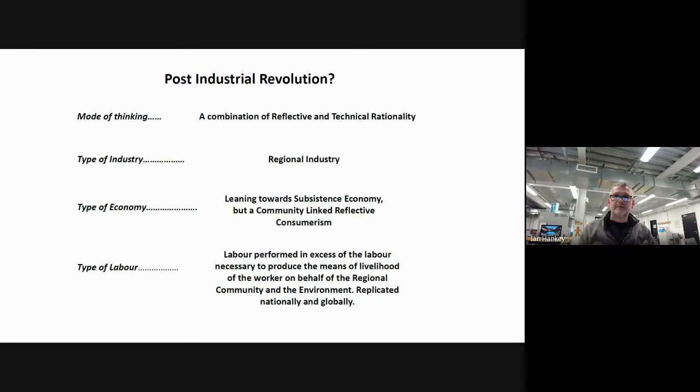What I'm suggesting is a completely different mode of thinking, where a combination of both reflective and technical rationalities, understanding that there's merit in both, the type of industry should be regional, the type of economy should be leaning towards that subsistence economy, but a community-linked reflective consumerism.